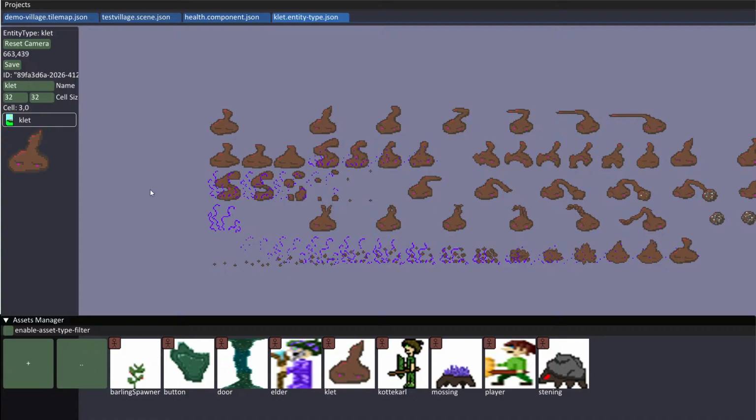There's no entity hierarchy in the game right now. That might be supported in the future, but for now we just have one entity that's going to have components inside.